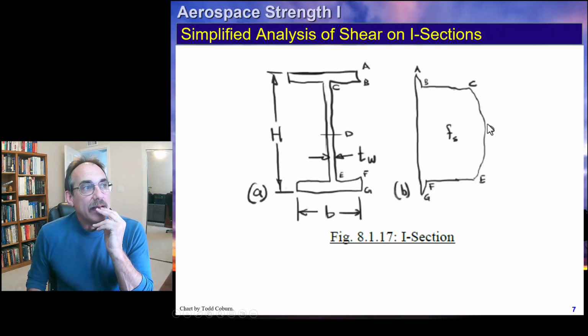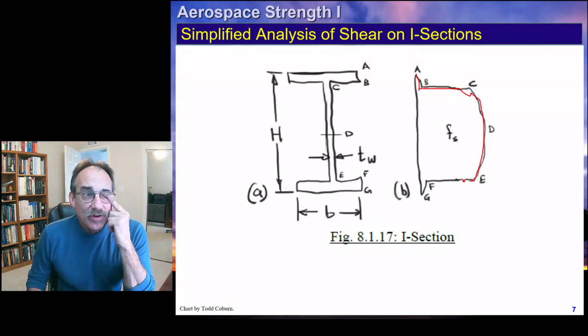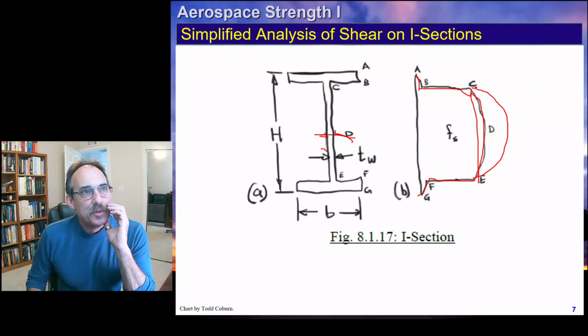So once again, looking back at our I section, remember we're going to get a shear stress that builds up. And it's kind of small at the flanges because of the big width. And then it pops up, and it's basically nearly a constant. Now the thicker this web is right here, the puffier, the more parabolic this will be. And the thinner it is, the flatter it will be. If this was infinitesimally thin, this would be basically flat.